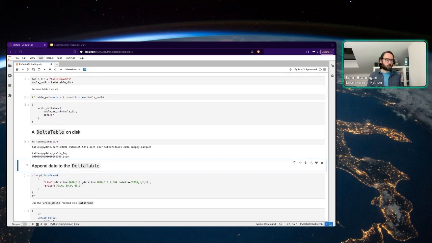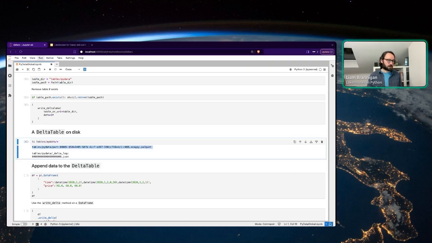So firstly, there's two things here in this directory. First, we have this path here, which is a path to a Parquet file. The Parquet file is what holds the data that was in the data frame. Secondly, we have another subdirectory within PyData called _delta_log. This is the Delta table transaction log. This is where the metadata about that transaction is stored, and that data is stored in simple JSON files.